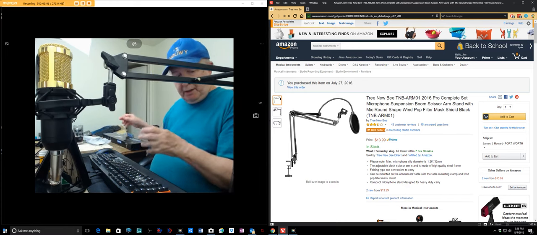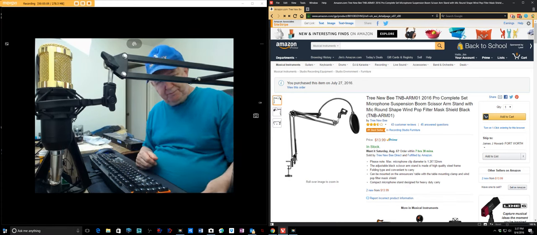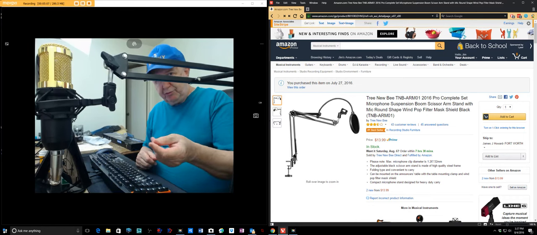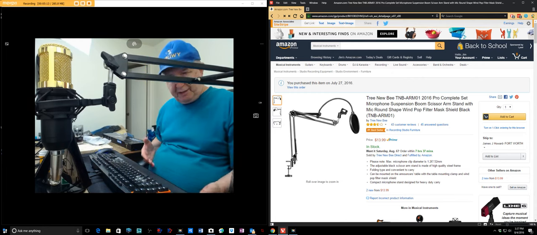Now, the reason this is this way is I have a big desk here, and on the other side there just isn't a lip underneath there where I could. I had to come over to here where I have a large flat area underneath there.